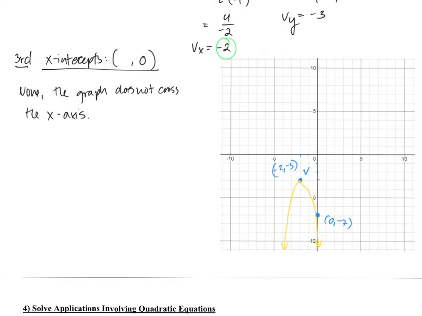So I'd like to spare you that pain. So make sure to please check your graph before you start trying to solve for your x-intercepts. So once again, we don't have any here. But real quick, what would it look like if we did have x-intercepts? I'll do that in red. Well, maybe you have a vertex here, right? And maybe your parabola opens upwards. So notice, my parabola now passes the x-axis. So that would be an instance, maybe, where we would have x-intercepts. But for our graph, we do not.